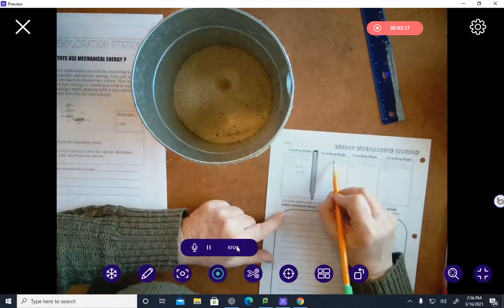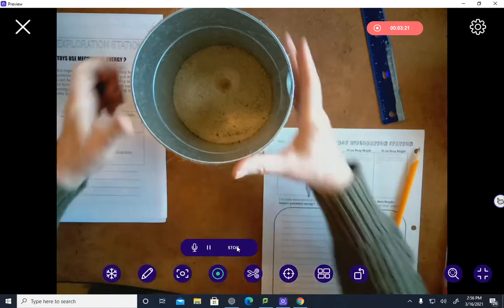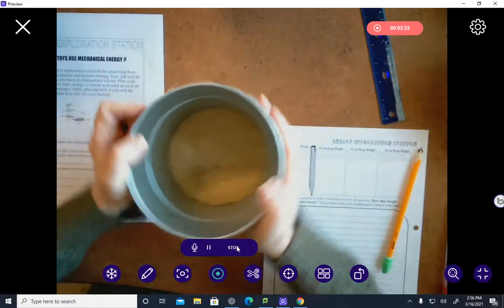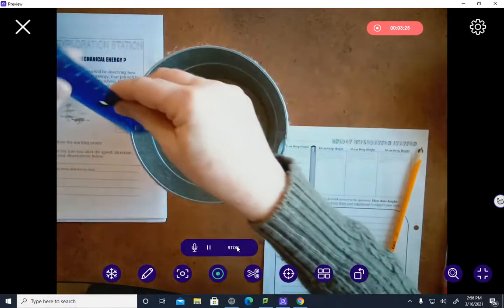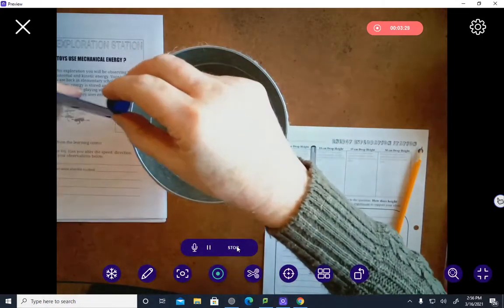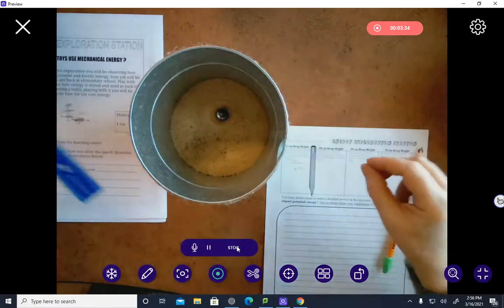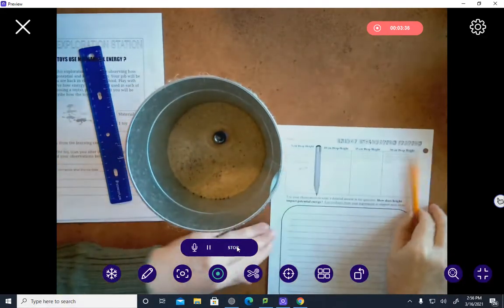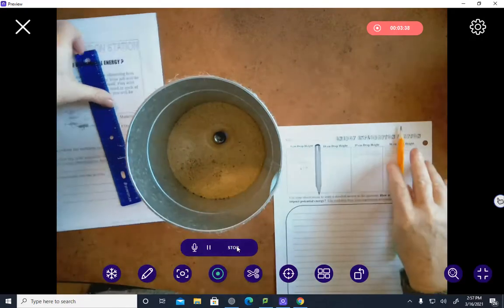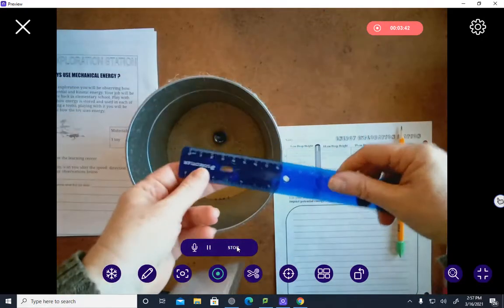Draw a picture of that impact made by the marble. Include 5, 10, 15, and 30. Okay, so now I got it. I did 5, so now I'm going to go up and drop it from 10 centimeters, which is about here. And I'm going to let it go. Boom. So I'm looking at that circle. It's a little bit bigger. I had a tape measure. I don't have a tape measure now, but I'm going to stand up and see if I could do that.